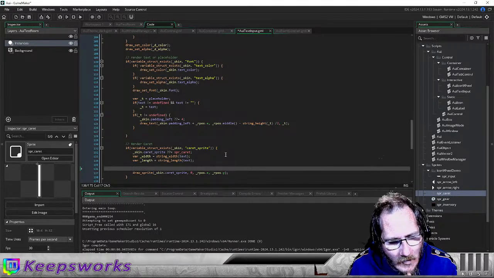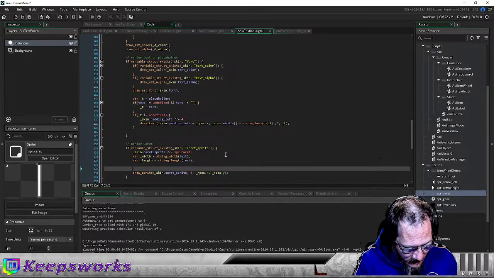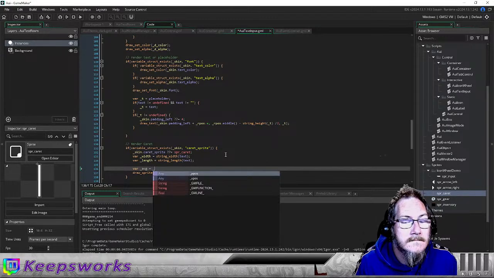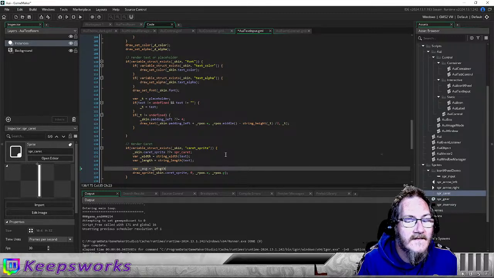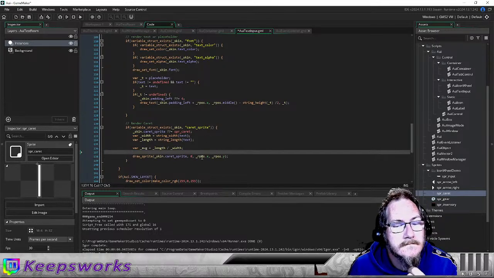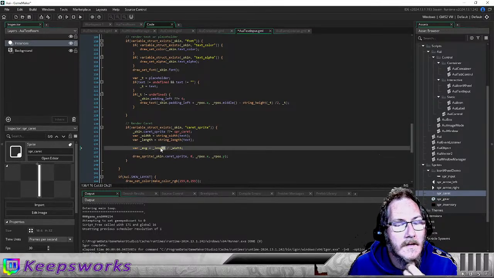That's not how averaging works. Var avg equals, I think it's length divided by width. I think it's the other way around.